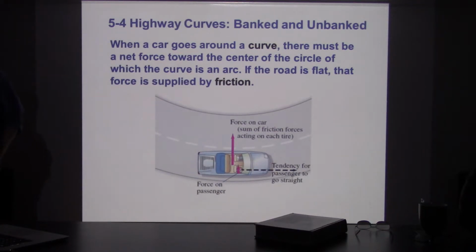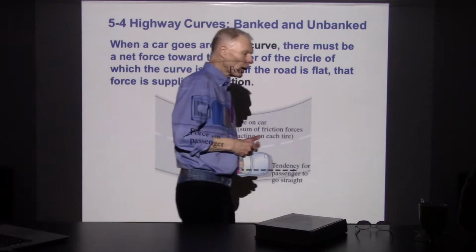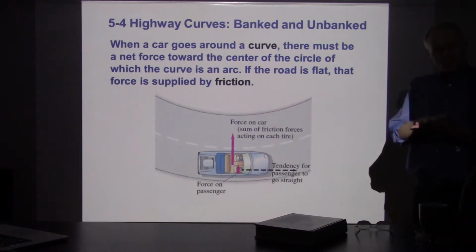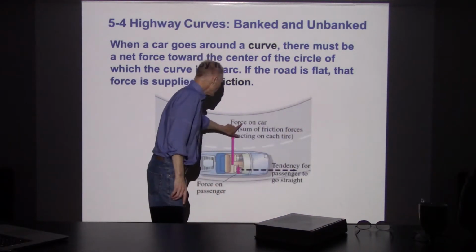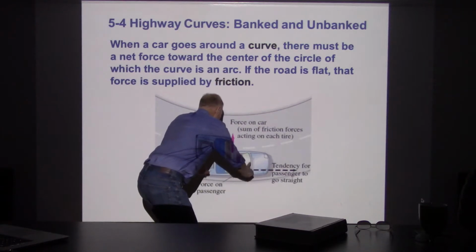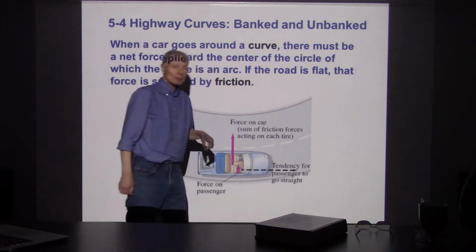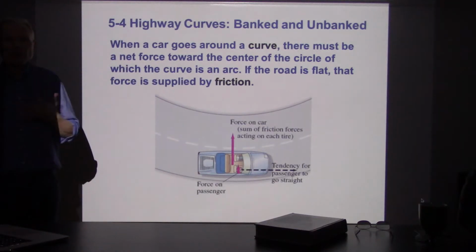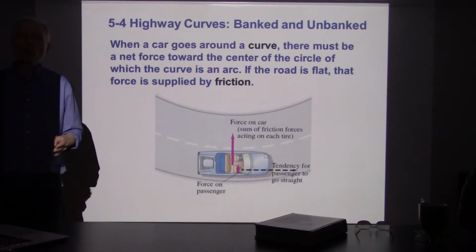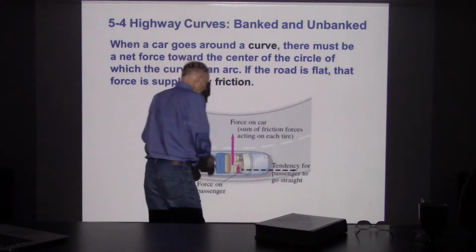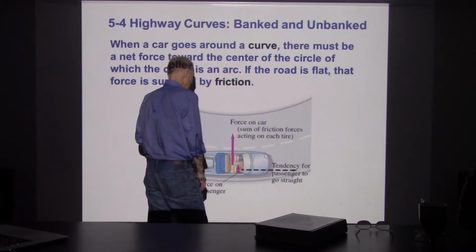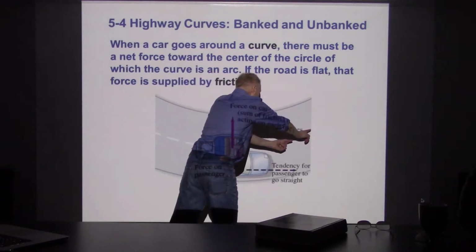So the forces acting on the car will be frictional forces. We looked at that back in chapter 4. Frictional forces from the tires, where they're in contact with the pavement, are the force on the car; the frictional force is on the tires pushing them this direction. Remember, if the roadway's frictionless, if the highway is frozen over with ice, we're probably not going to have enough frictional force to be able to steer that car. It'll tend to go in a straight line. But this car does have enough friction, and so it's going to be able to maintain a circular path.